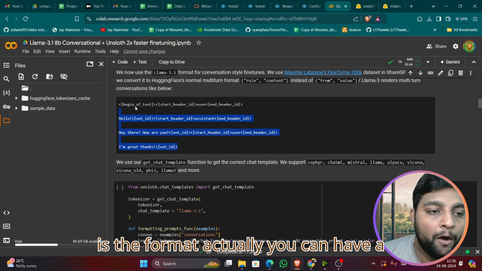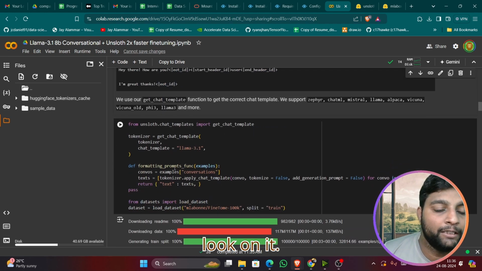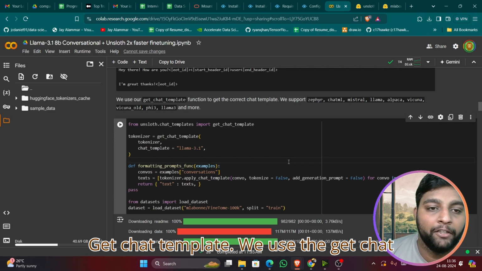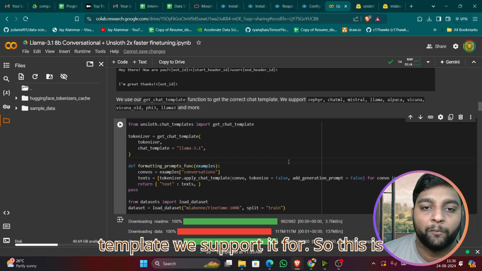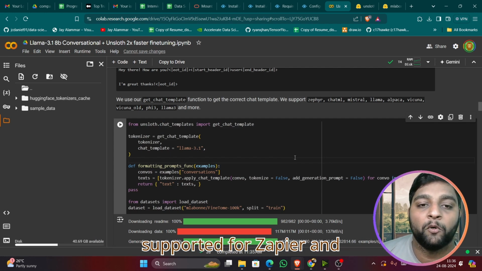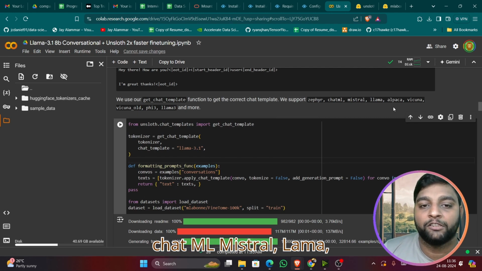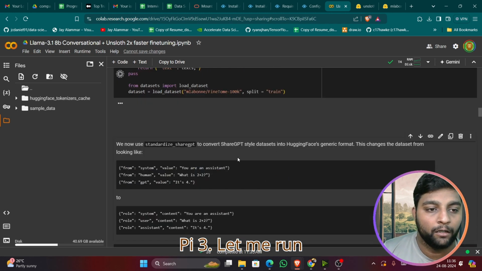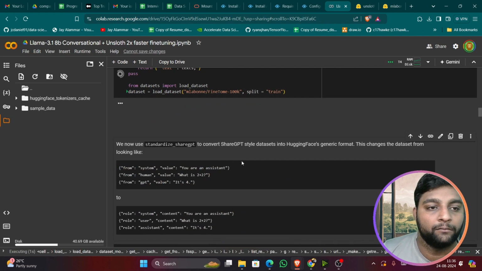So this is the format actually. You can have a look at it. We use get_chat_template. This is supported for Zephyr, ChatML, Mistral, Llama, Alpaca, and even Llama 3 and Phi 3. So let me run this.